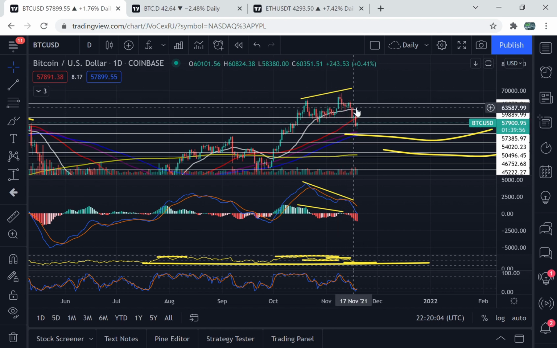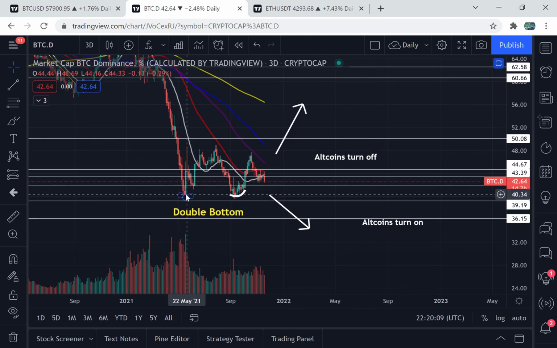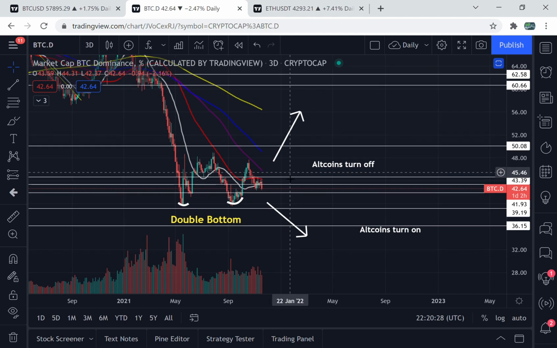So let's talk about Bitcoin dominance. Remember, we had a double bottom and Bitcoin just rallied up here. This rally here was where Bitcoin was hitting a new high and a higher high and making all-time highs. It's now kind of treading in this zone. If Bitcoin is to break below this double bottom, I would expect the altcoins to turn on. If not, and this breaks up, Bitcoin's price should go up. So keep an eye on this for the long-term health of your altcoins or Bitcoin.